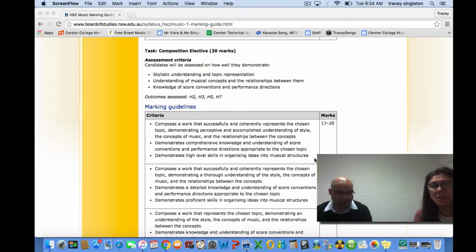Can you give me an example of a common problem that students have when they're organising their musical ideas? Let's use a popular song structure. You might have verse 1, then chorus, then verse 2, then chorus. For verse 1 and verse 2, they get exactly the same music, more or less cut and pasted over with no changes to it. Structurally, yes, it's representing the topic, because if you were writing a pop song, that would be a common structure. But in terms of showing a high level of skill, you're simply grabbing something and sticking it over here with no changes to it at all.